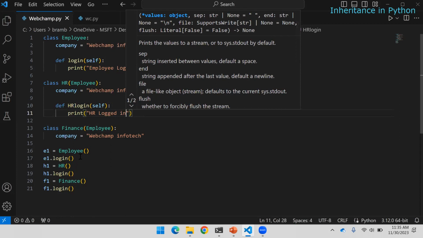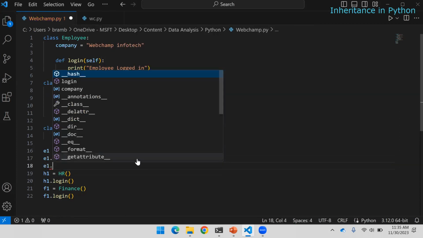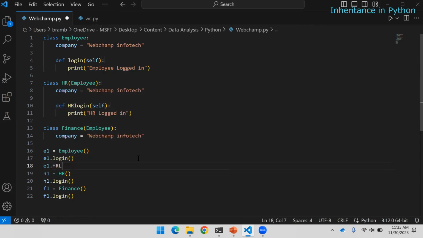If the parent class, or let's say base class, object tries to access the child class method, that is not allowed. Using the object of the parent class, you cannot access the properties and methods of the child class, but you can access all the methods and properties of the parent class, or base class, or super class, using the object of the child class.